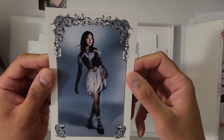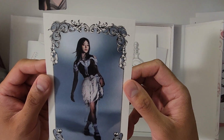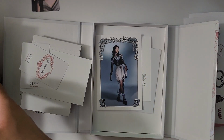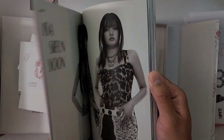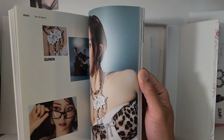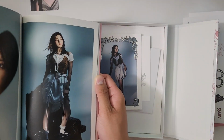All right, so it's kind of hard for me to tell because it is a little bit further away, but I want to say we got another Seiyun card here. Hang on, we're going to flip through. I can't actually make out the face from this distance, but thankfully we have the book here to reference the outfit. And we did indeed get another Seiyun one.